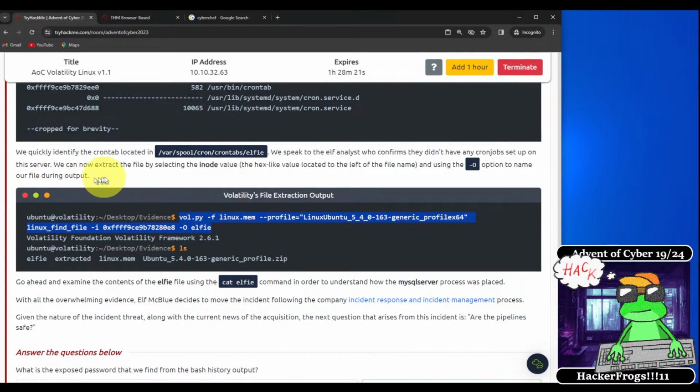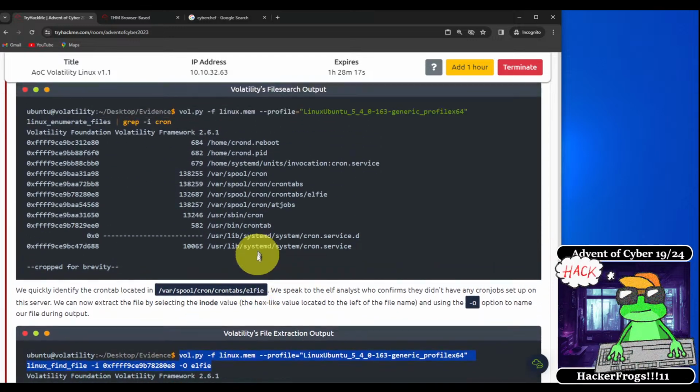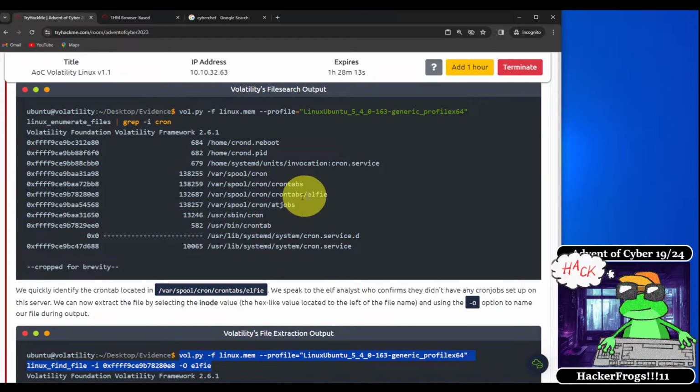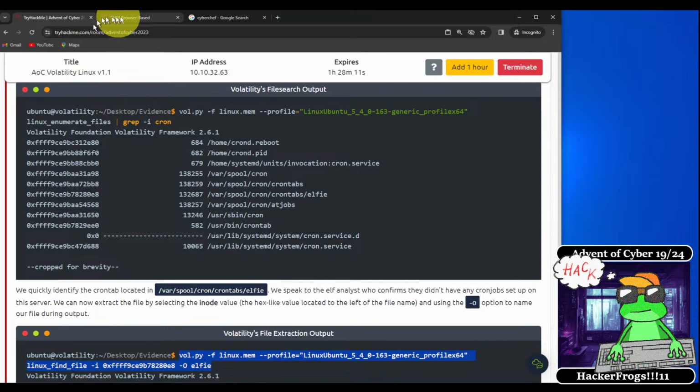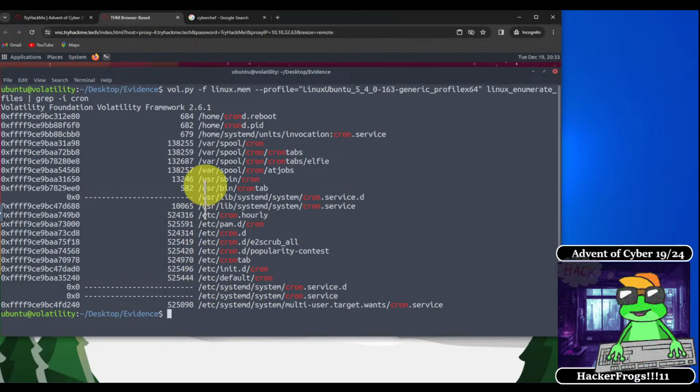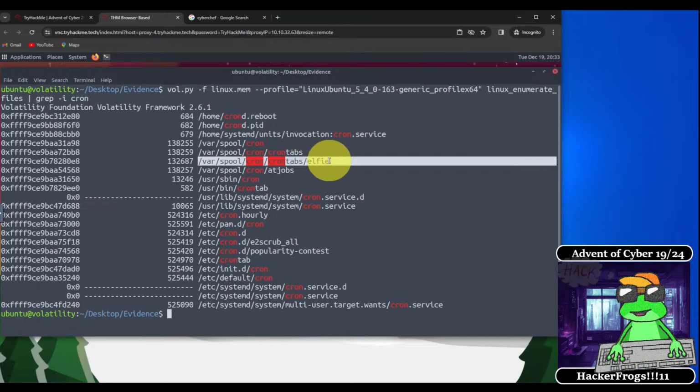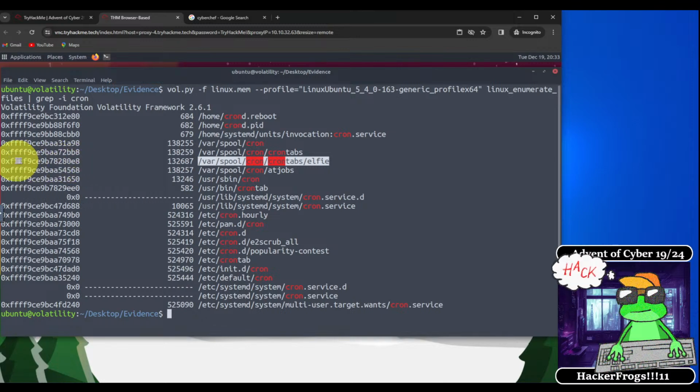We quickly identify the cron tab located at var spool cron tabs elfie. Okay, so this one right here, let's see if we can find it. And okay, it's right here. And this is the address that we use for the following command.